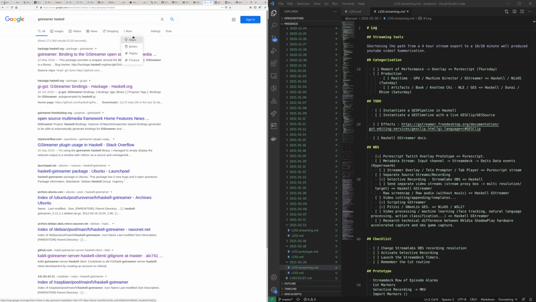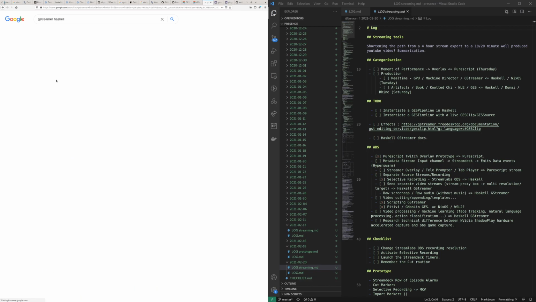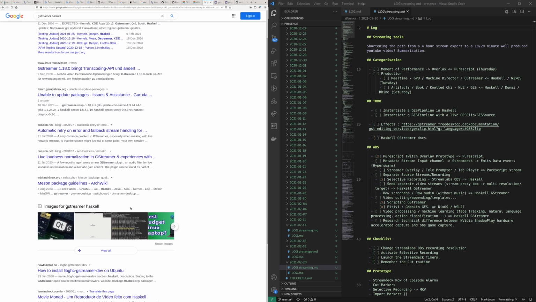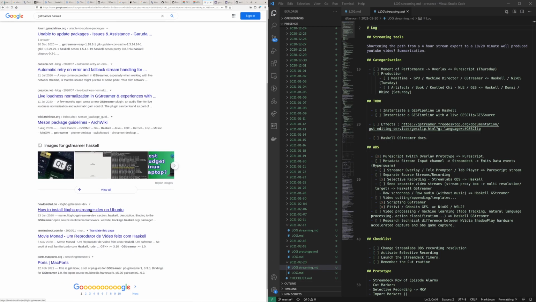Kaldi being the speech recognition library, more like a research framework. And whether I'm on Manjaro, we don't really care. Transcoding API in GStreamer 1.18. Oh, I didn't realize that. Live loudness normalization. Install libghc-gstreamer-dev on Ubuntu.